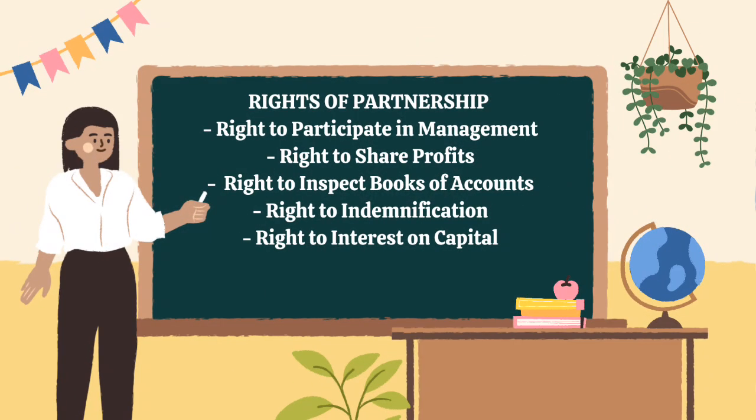Now, let us move on to talk about the rights of partners in the partnership business. So, we have various forms, but because of time, I will try as much as possible to summarize. The first one we are looking at is right to participate in management, right to share profits, right to inspect books of accounts, right to indemnity, right to interest on capital. The partners are entitled to share from the profit of the business. A partner making an advance beyond the amount of capital which he has agreed to subscribe is entitled to interest of 5%. A partner has the right to act as agent of the business.